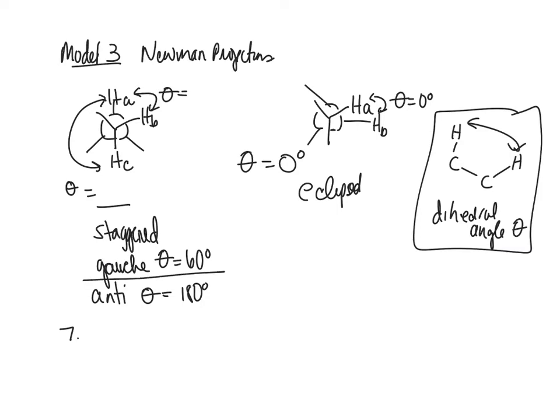So if you have a staggered gauche, the dihedral angle is 60 degrees. So this is gauche. This is your 60 degrees. Okay? And it's always the staggered, and then there's the gauche. The staggered anti is this one right here, and that's the anti, and that's 180 degrees. Eclipsed has to use this Newman projection, and these are your eclipsed. An eclipse is 0 degrees.